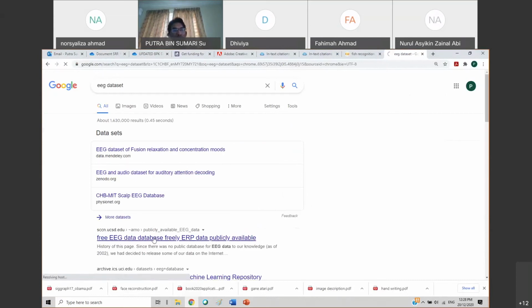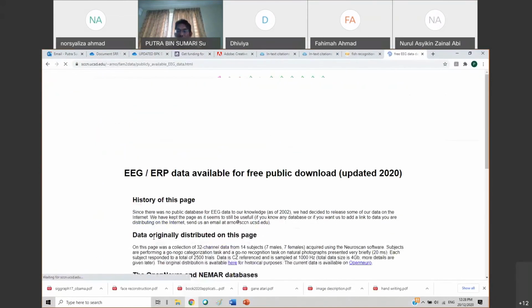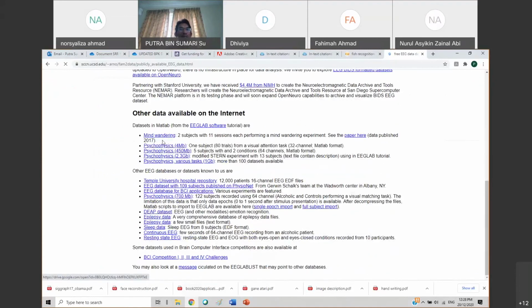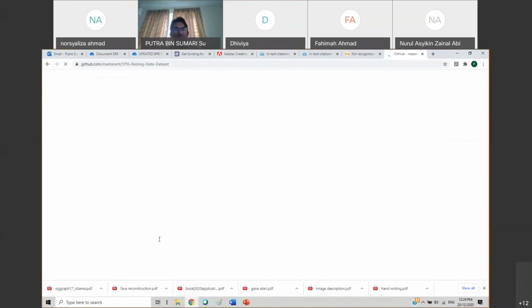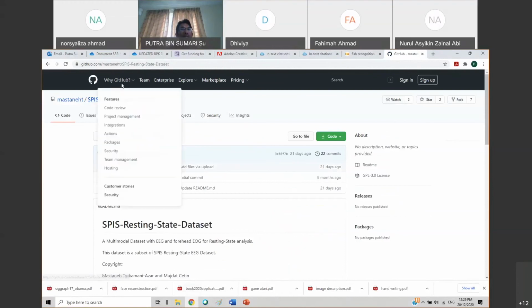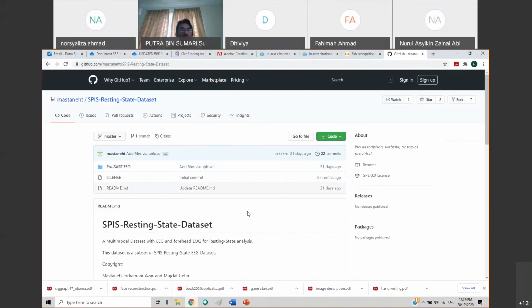Just look on this, and what are data set out there, okay. Okay, you got mind wandering, psychophysics. You can click on this resting state. Okay, so you can just click on that and you're gonna have a look on data set. So now look at this data set. It is from GitHub. GitHub is a very important website. There's a lot of not just only data set, the code itself, like Google Collaborative, as to show you, there's a lot there. So it has been posted 20 days ago.